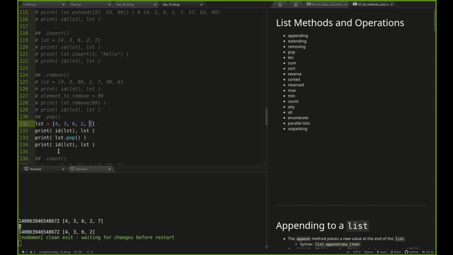And the last element in it is 7, right? So pop is just going to pop off that last element and give it back. So this can be a really useful thing. In general, if I'm thinking about a solution and I think anything to do with removing or shrinking the size of something, I always give it a second thought and think, is there a way that I can do this with an additive only approach?